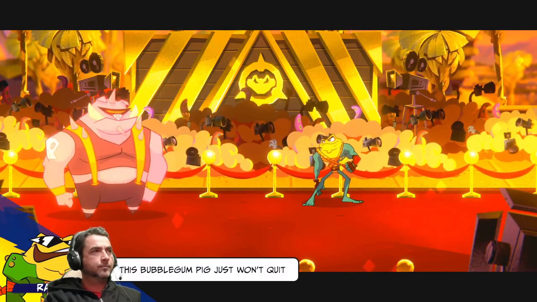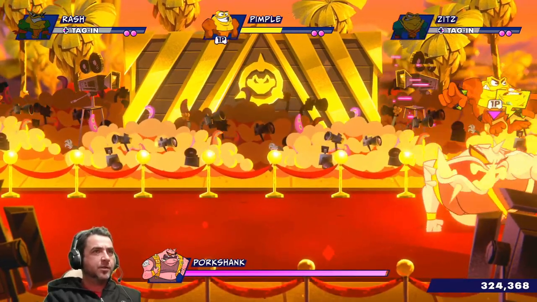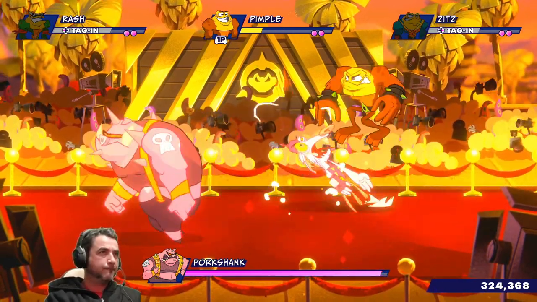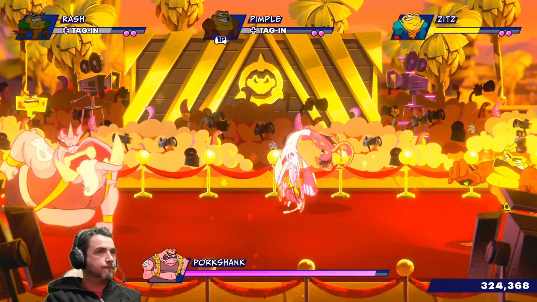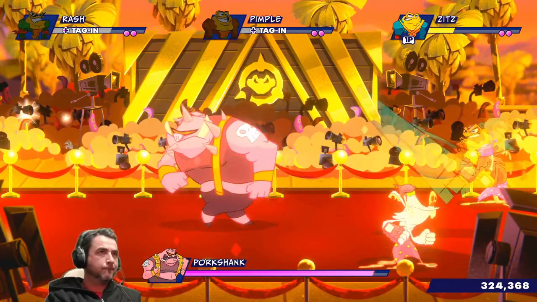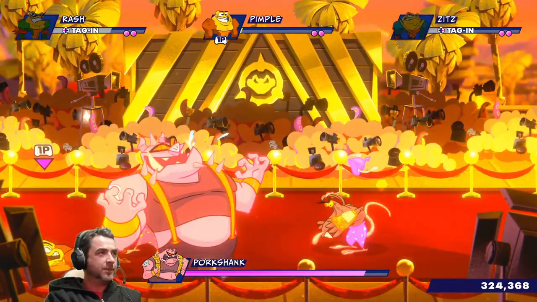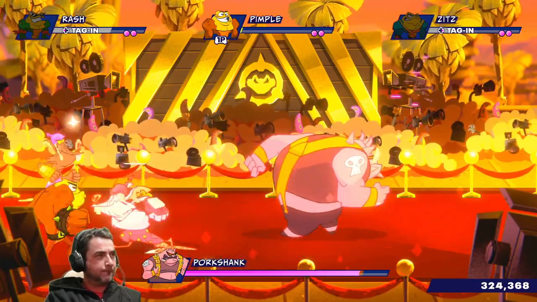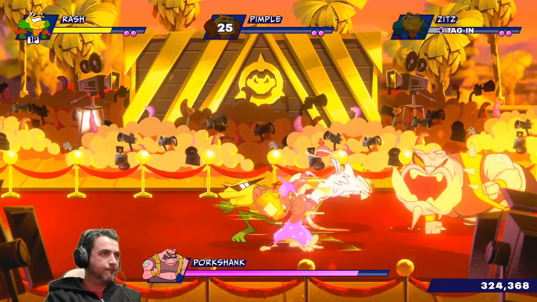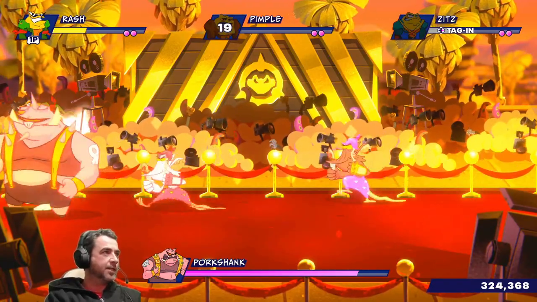This bubblegum pig just won't quit. Alright, so this time he does a bit of a, seems almost unblockable charge. Yeah, I got done by then. Yeah, you can't seem to outrun it. Yeah, he's still got me. Maybe you wait for him to charge and then you go up or down the screen. I think that's what I need to do.